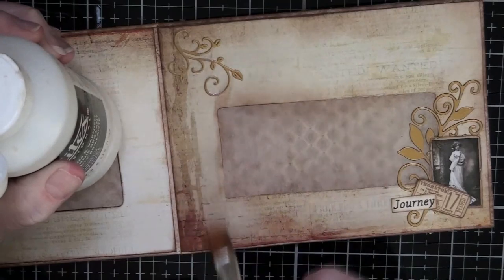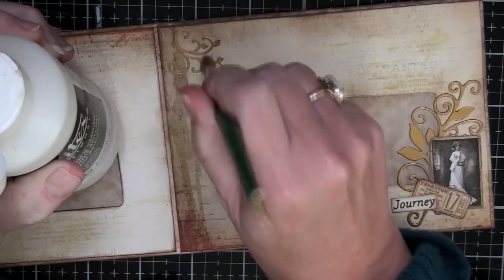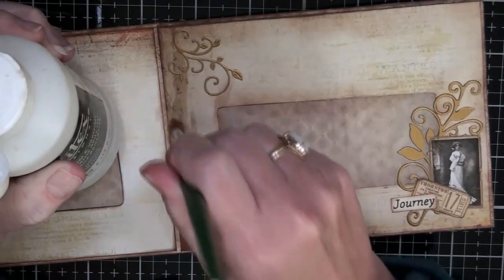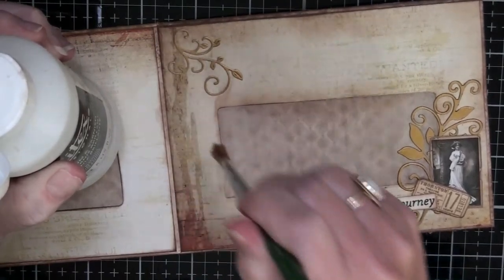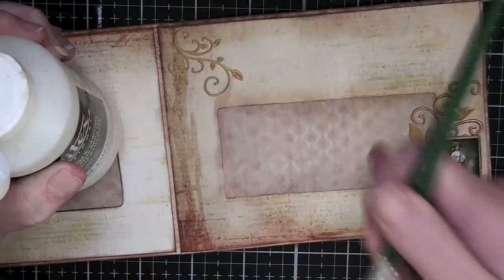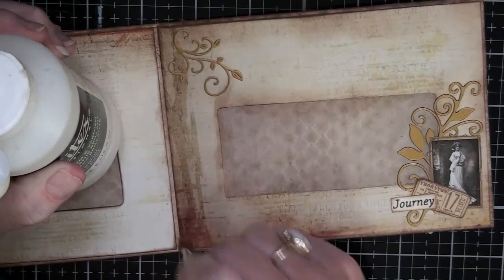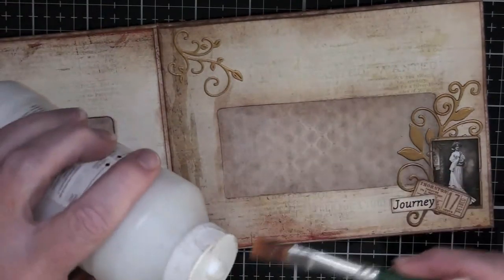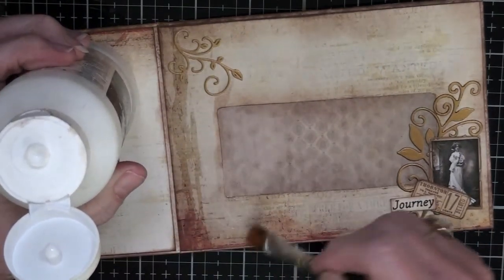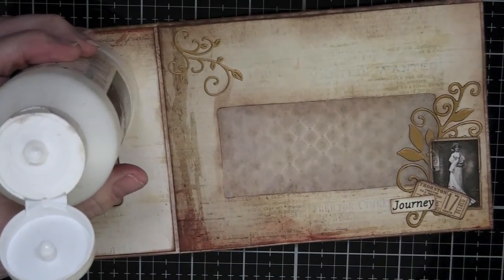I didn't want to take that one down because when I first introduced it, I basically said this can be made in any size. The only size measurements that I've given were for this size. So if you're looking to make it for a journal, it's probably going to be too wide for you. So you might want to cut it down a bit. So anyway, I'll pause here. I'll continue working and I'll be back.